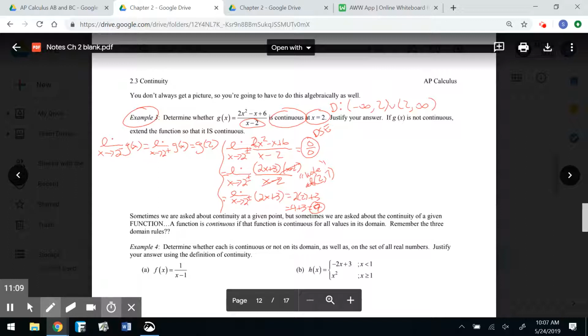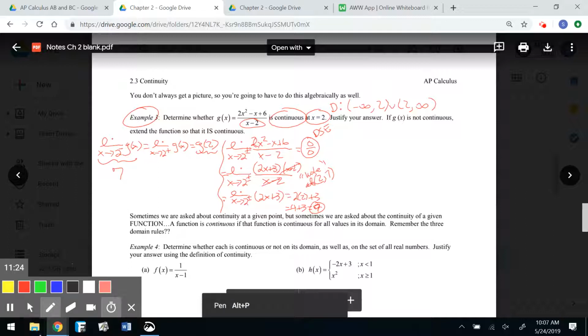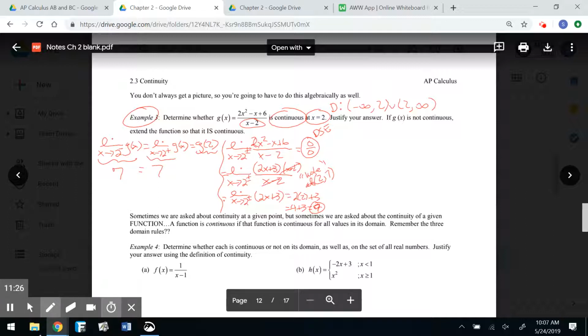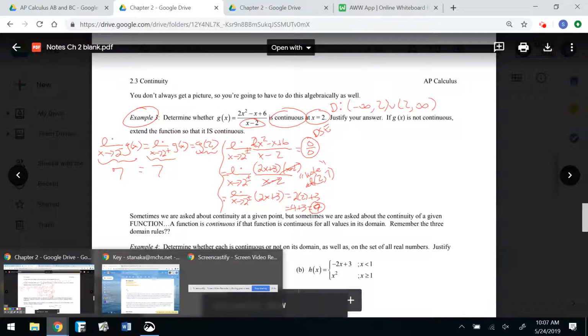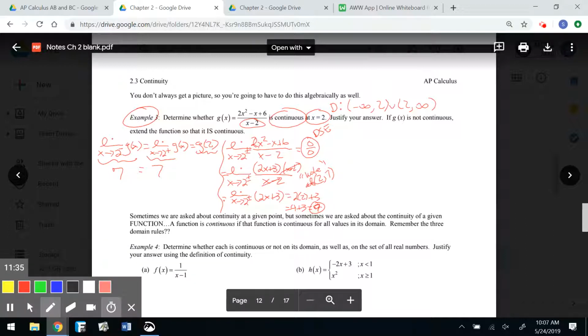Okay, now if you notice for this particular problem, your function value at g of 2 would actually be undefined, right? I got a 0 over 0 for that. So if I wanted to start filling this out, the limit of this is equal to 7. And if you remember the example that we did previously, whenever that does occur, we get a removable discontinuity if our function value is something else, which in this case is DNE.